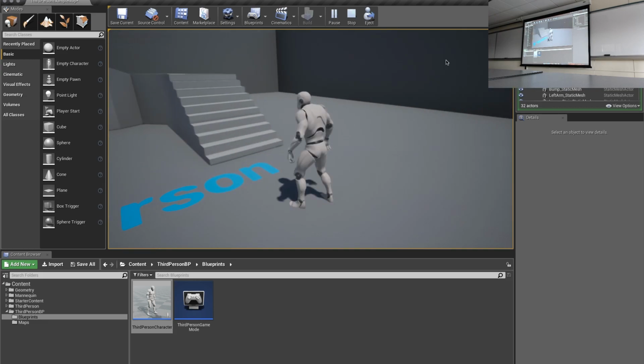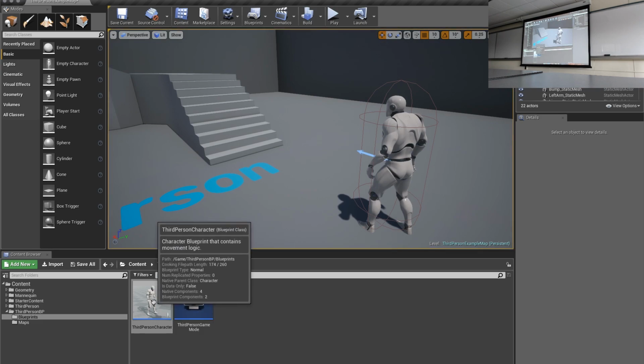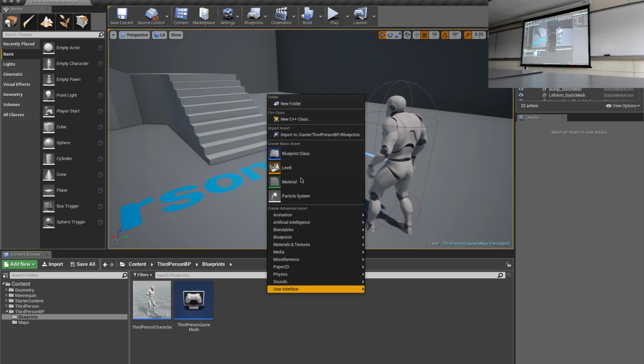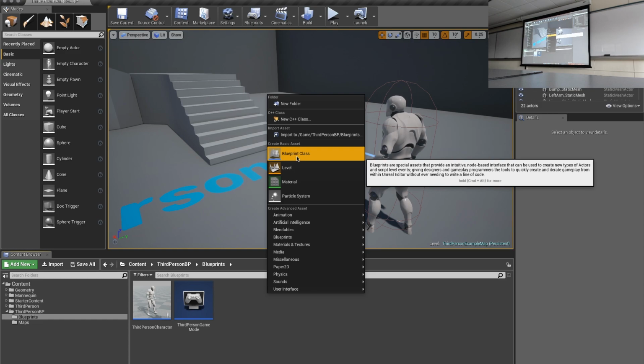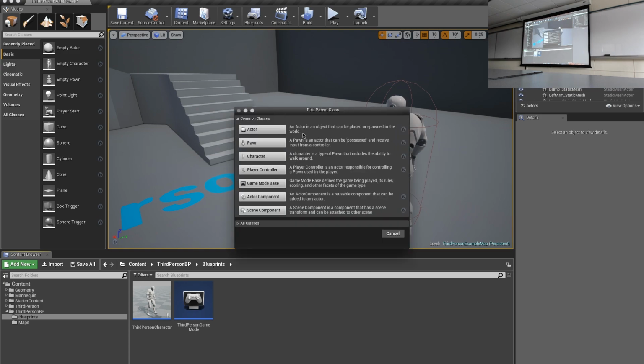Okay. Another example of what I wanted to show you guys is creating a blueprint class. Say I have an object I want to spawn with my character, then I'd make a blueprint class, and you're met with this menu that kind of looks intimidating because you're like, oh, what type do I want? For the most part, if you're creating an AI, you'd want it to be a pawn, because then you can have it possessed by an AI class. If you're creating another player character, of course you'd want it to be a character. And pretty much everything else would be an actor.